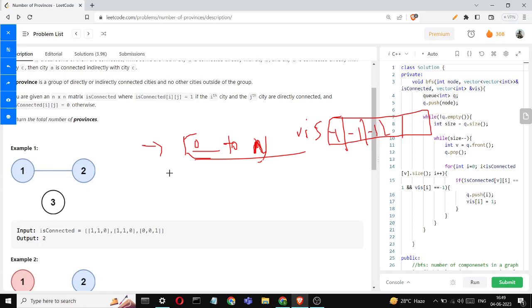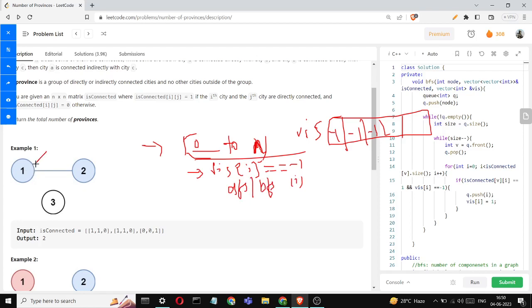We will check from 0 whether this city is visited. If visited of i is equal to -1, that means this city is not visited, so we will visit that city, meaning we will traverse that node. We can use DFS or BFS, whatever you like, for that ith node, and visit that component.